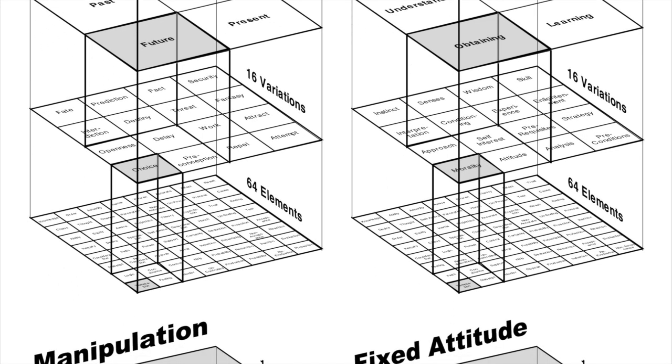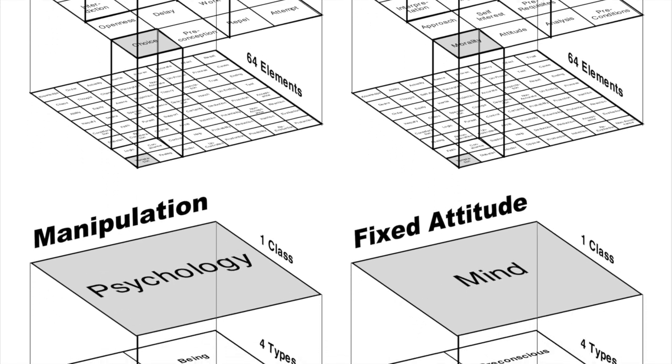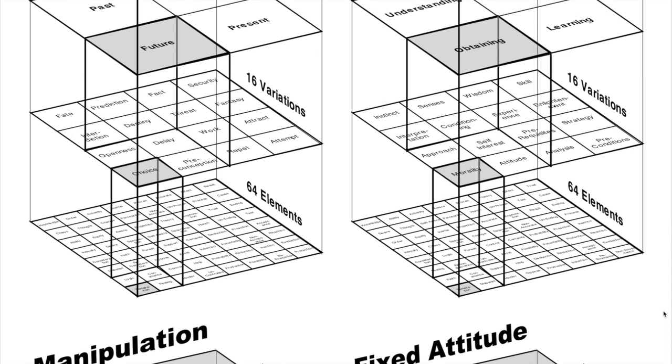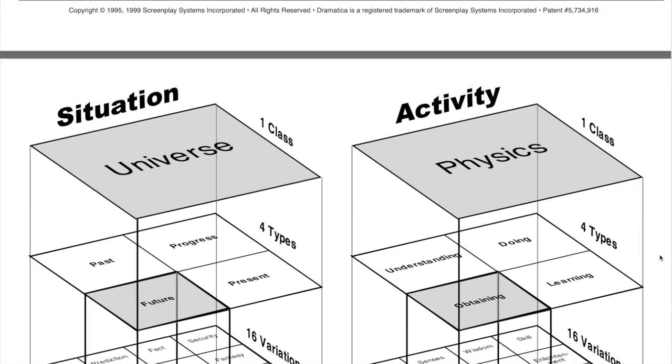All right, so Dramatica. I should mention this other thing. Dramatica has what's called a periodic table. It has 4 levels, and if you're looking down on the top level, you see 4 quadrants: an upper left, upper right, lower right. And I'll try to show you what that top level looks like right there.